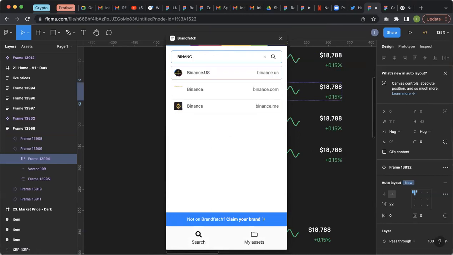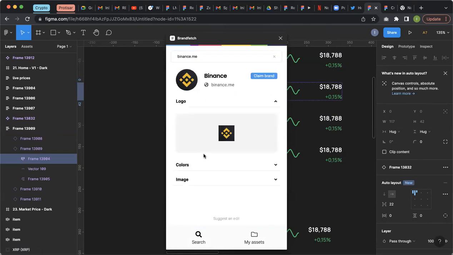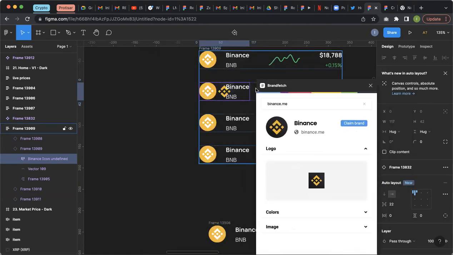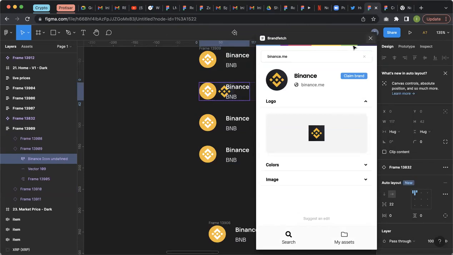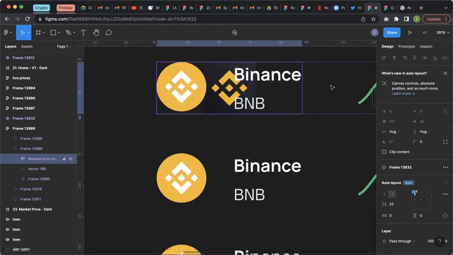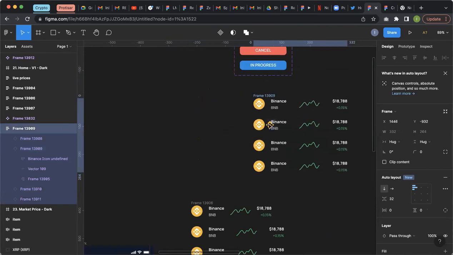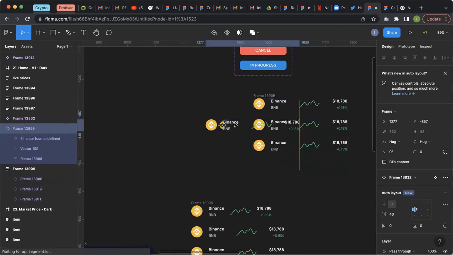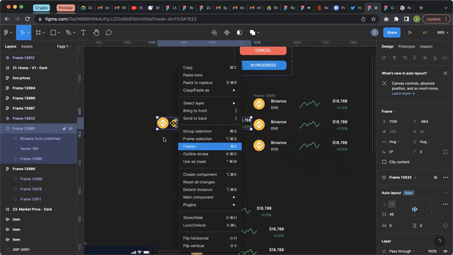Finance. Is this Brandfetch? Does it give you the SVG of it?